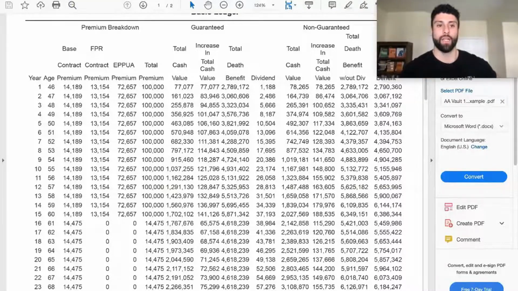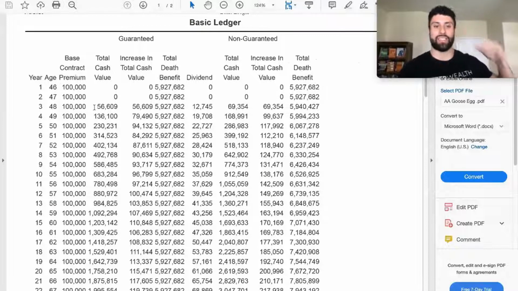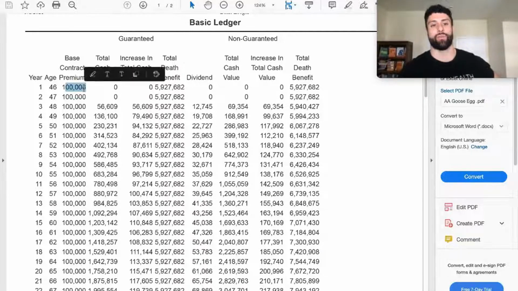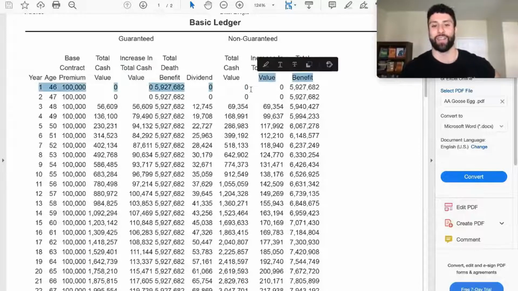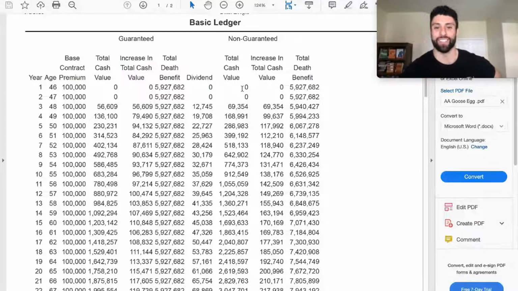So if we come over here, you'll be able to see it's the same exact amount of premium that's going into the policy. This is the base, $100,000. All of that premium is going directly to the cost of insurance. You can see the total cash value, if we come over to the non-guaranteed side, is $0 and $0 for the first 2 years. So if you believe you're your greatest asset and you're an entrepreneur or a real estate investor and you're putting $200,000 into a policy, you have $0 within your first 2 years. You can see why this is not a very well designed policy. That is not a great place to store capital and to store your dollars.